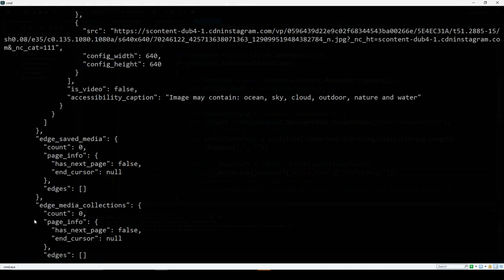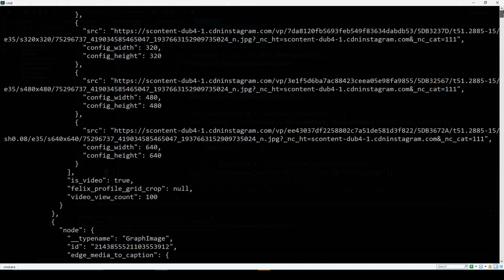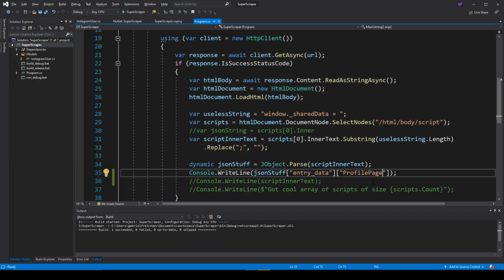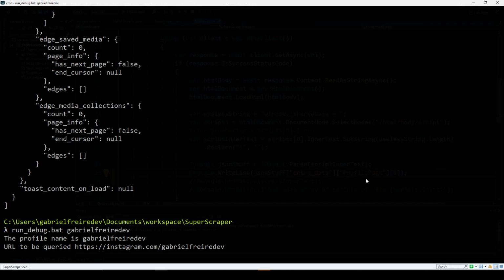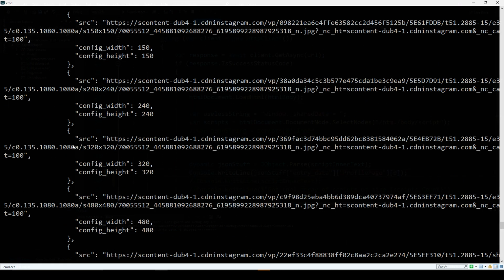It's an array. Okay, it's an array. Can't see properly. Let's get only the first element of this array. Let's build again. Okay, now it's an object.